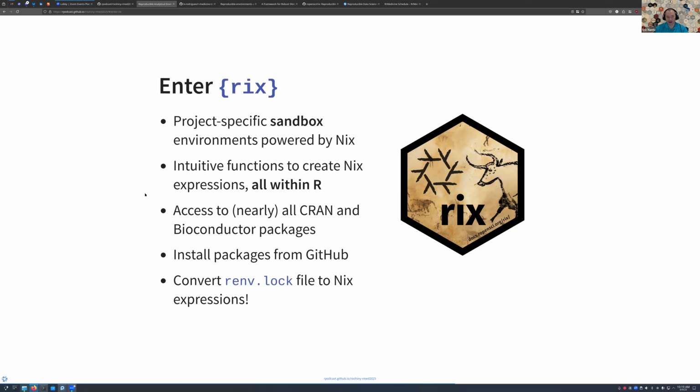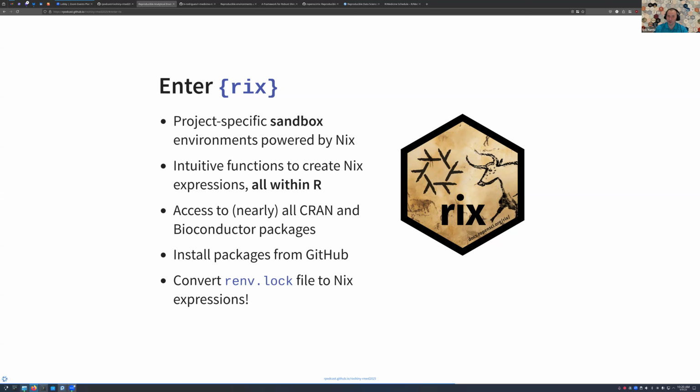Rix, authored by Bruno Rodrigues and Philipp, I forget his last name, unfortunately, it's on my slides, is a way to have a project-specific sandbox powered by the Nix package manager in your R session, where you can create these recipes or derivations to install things like R and its associated packages all within R itself. You get access to almost all of the CRAN package repository and Bioconductor via the Nix package repository. You also have the capability to install packages from GitHub, which is great for the bleeding edge packages out there.